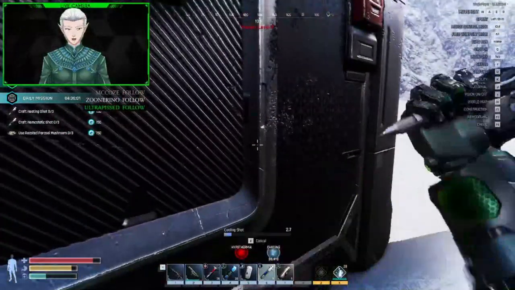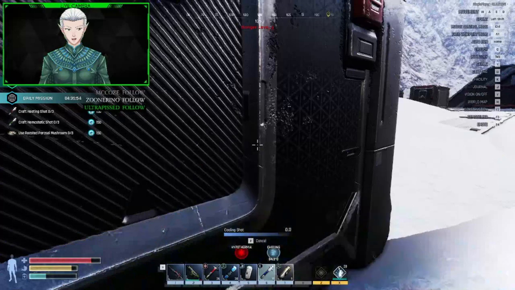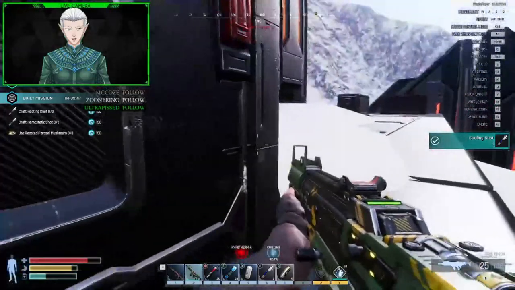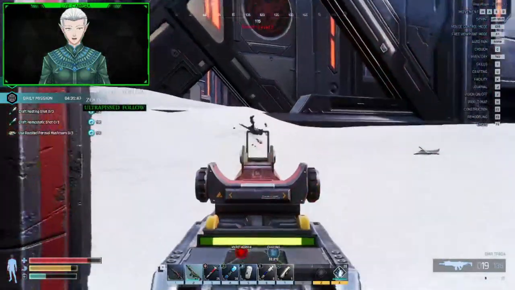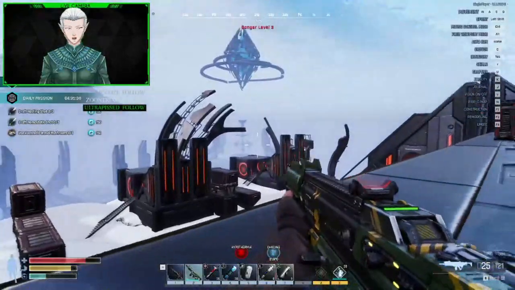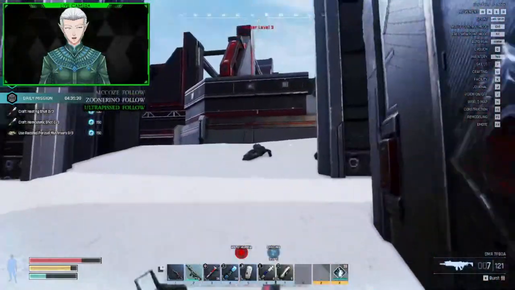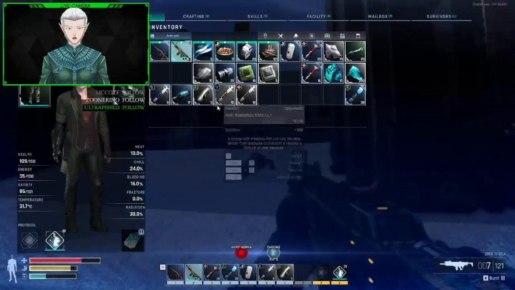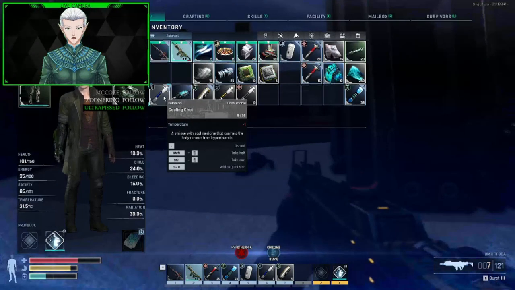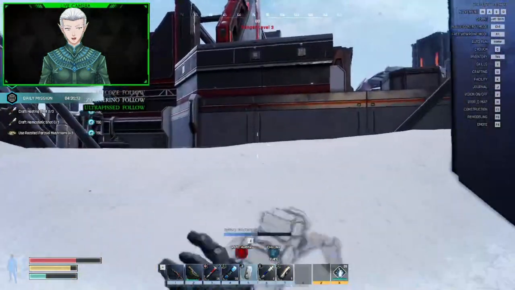Okay, let's go ahead and hit number 6. Am I supposed to be using warming? If I'm supposed to be using warming, I'm doing this wrong. One second, let me read this real quick. Cooling, a syringe with cool medicine that will help your body recover from hypothermia. Okay, so this is... that's not what I wanted.